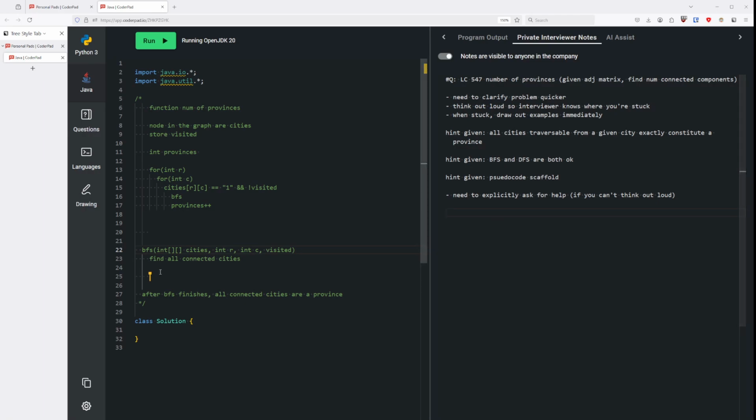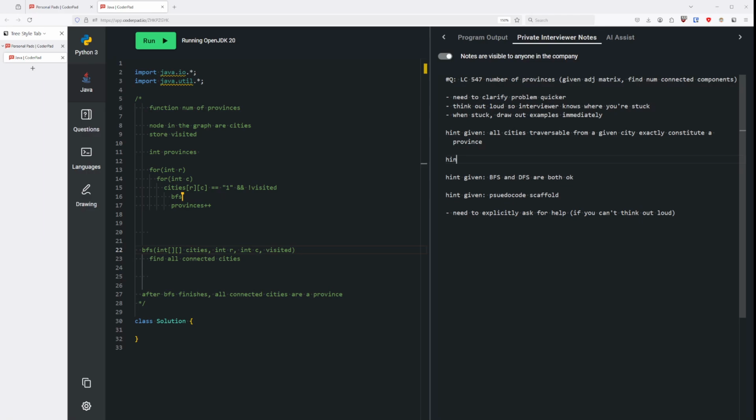Well, they're connected because you have an adjacency matrix, right? So if the value is one, it's connected. But in the case where, if we know a city is connected to a city, that's the start of a province, you could say. And then I'm trying to figure out how to keep iterating through these cities to see how many are connected to each other.